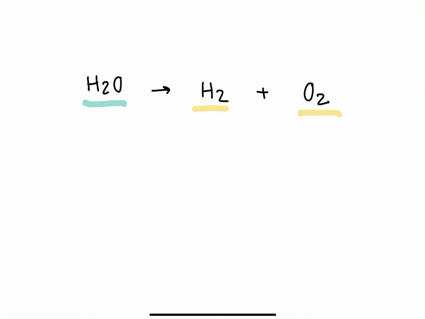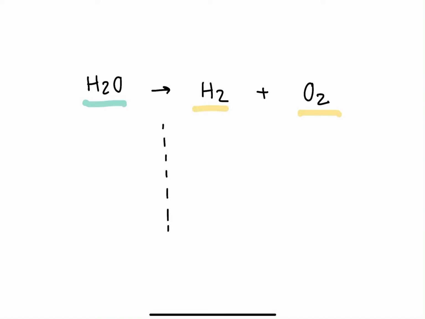So the first step is write out your unbalanced equation, which we have here. And we know this is unbalanced because why else would we be balancing it if it were already balanced? And then your second step is you want to write a list on each side of the arrow. So I put like an imaginary line here, and I'm going to write out a list of the elements that I have on each side. And we know there's going to be the same elements on either side because this is a reaction. Everything has to be balanced. That's just how chemistry works.